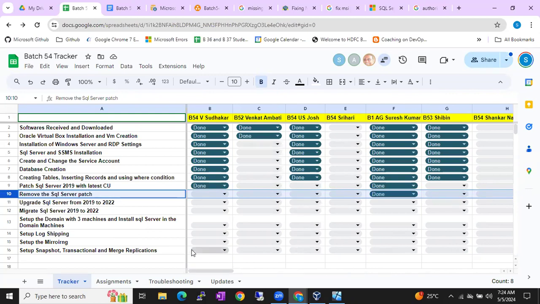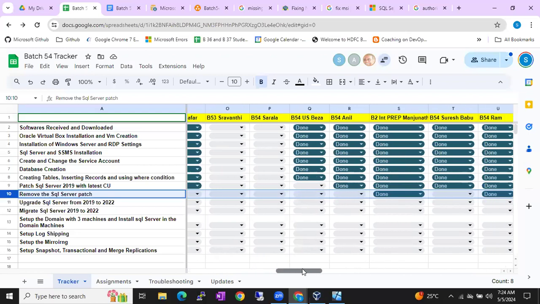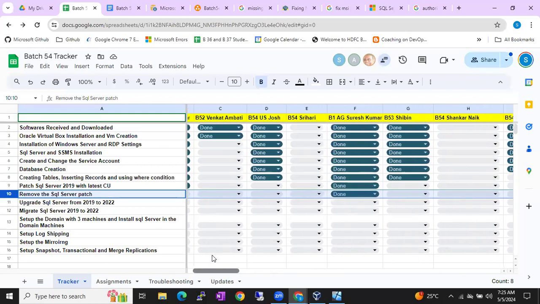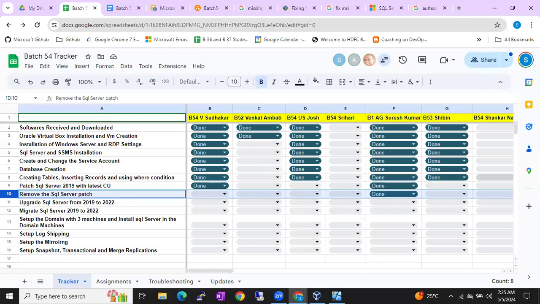I hope everyone got access to this tracker. Kasturi, Balaji, and Satish. Okay. Yes, we got. So only 4 or 5 people tried removing the patch yesterday. Any issues you faced, guys? Or is it smooth? I faced the same issue. Deepak, you didn't face any issue. Yeah, I faced the same issue that you have faced. So you replaced the file and it was successful, right? Yes. Very good.